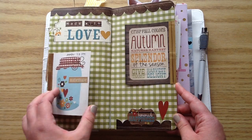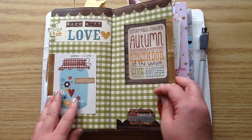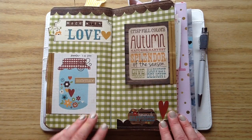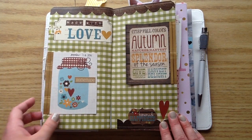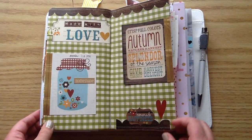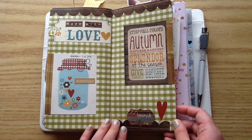So I just love how this looks. This is an older collection by Simple Stories. I forget what this one's called, but it's from years ago. I definitely don't think you'd be able to get this one. And I just think this looks really cute. I love how it looks so fall-ish.